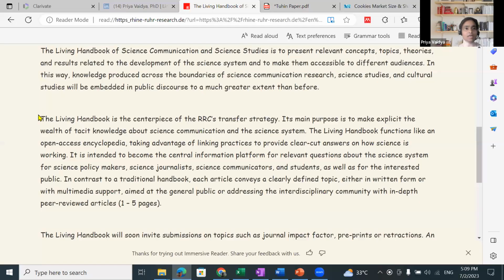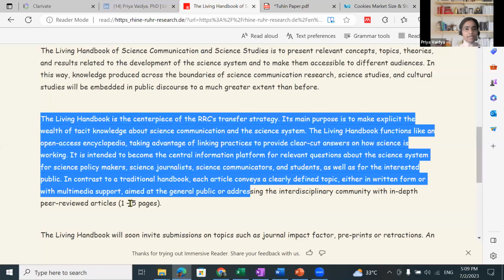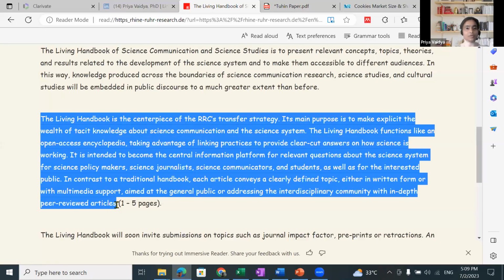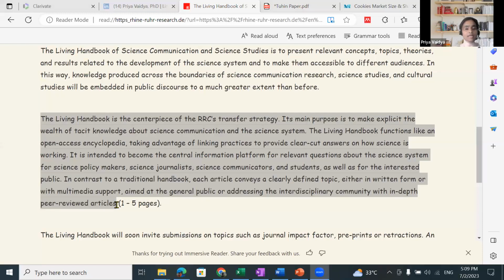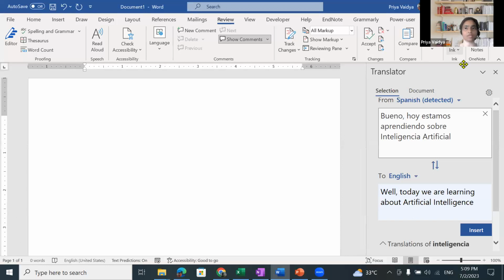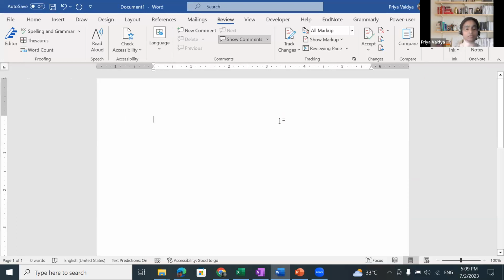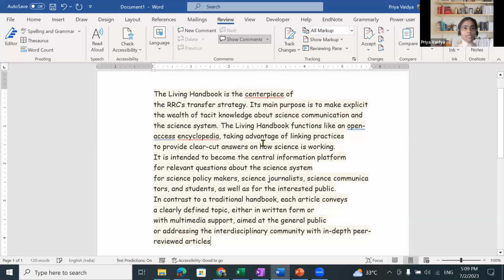Let's suppose we copy this content, Control C, and then I want to paste it in the Word format. So this is the content which is already in your Word document.